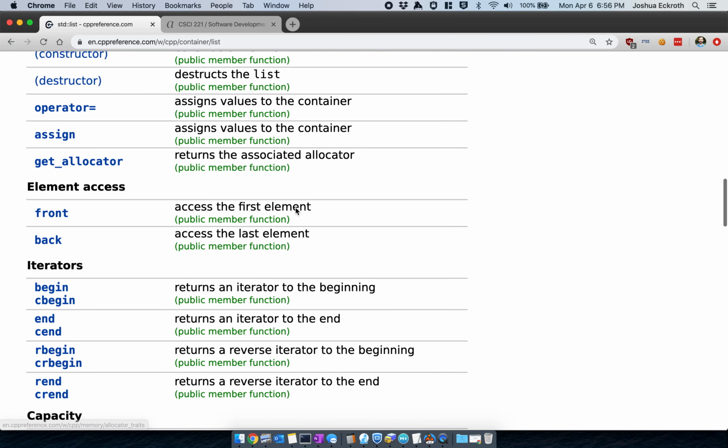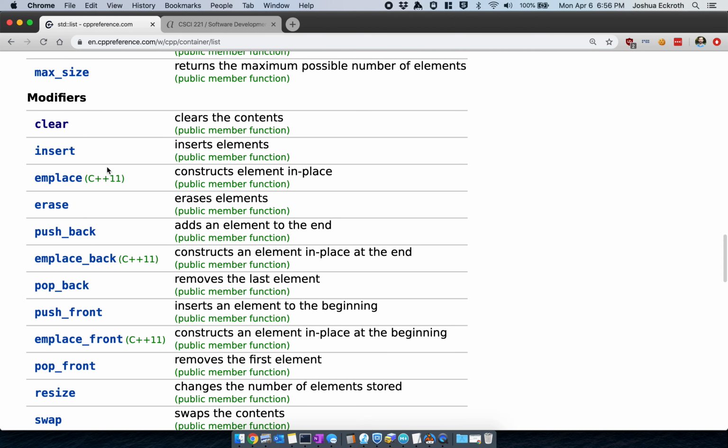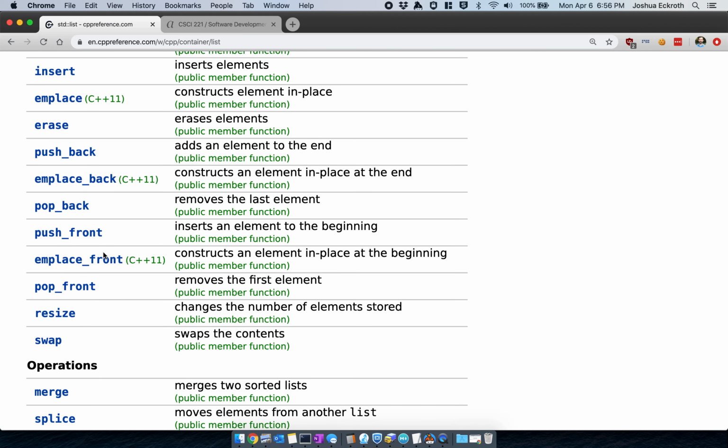So the functions that exist are insert, which means put something in a particular place if you really have to, but more likely you're going to say push back or push front. Push front is put something on the left side, push back, put something on the right side. Then there are the two versions of pop, pop back and pop front, that mean take it off one of the sides.